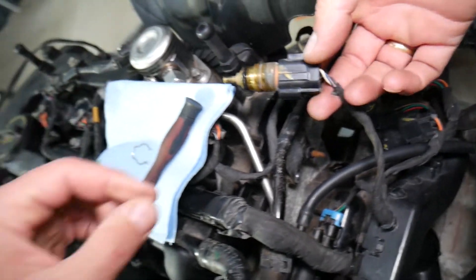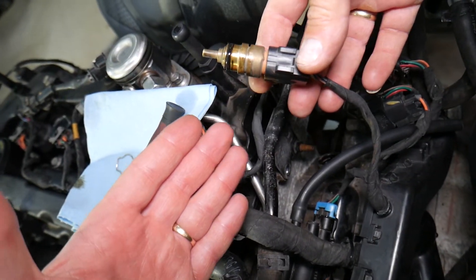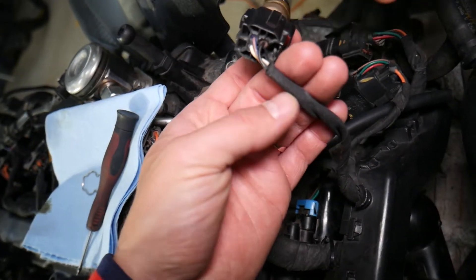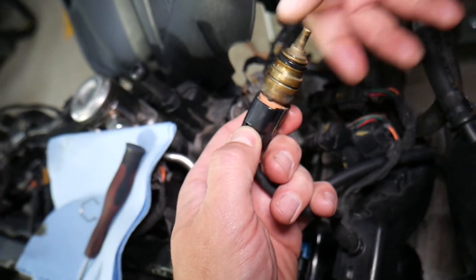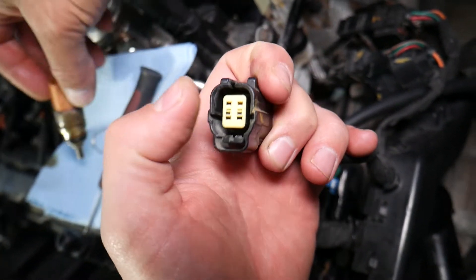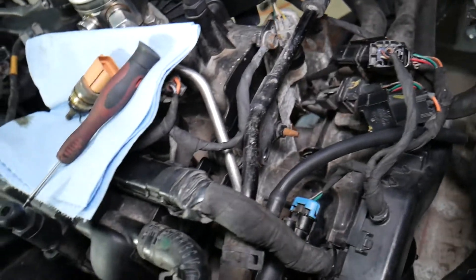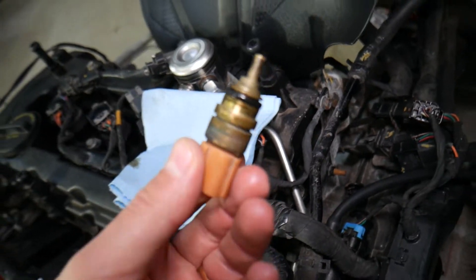If you don't do one step after replacing the sensor, you can severely overheat your engine and end up needing a new one. This is the sensor itself. Make sure the wiring harness is not broken or chewed by mice. Make sure it's plugged all the way in. Disconnect it and inspect inside for oil, oxidation, or corrosion — because it's very close to the valve cover and oil dripping can cause problems.